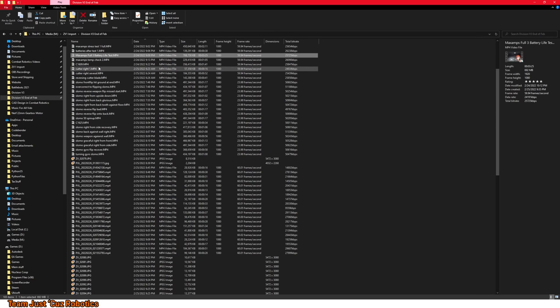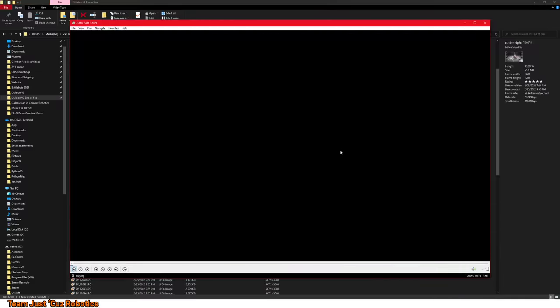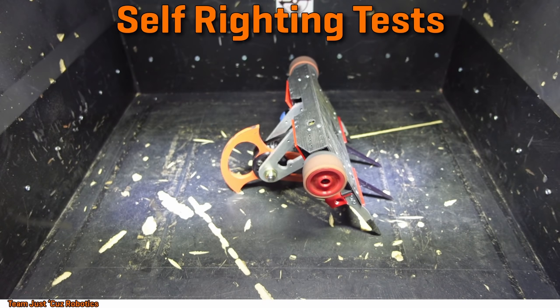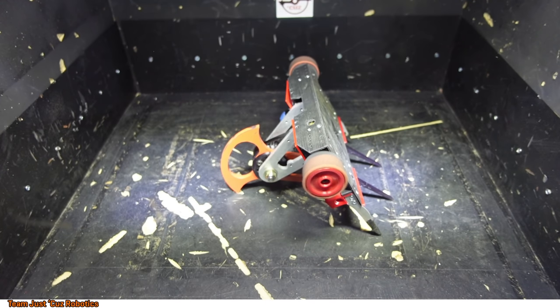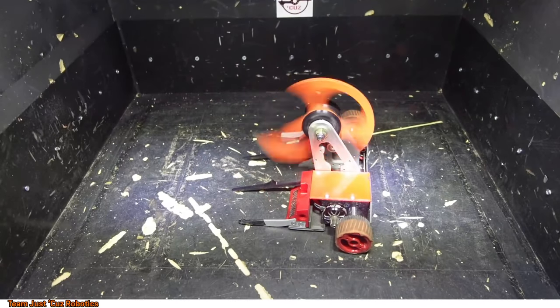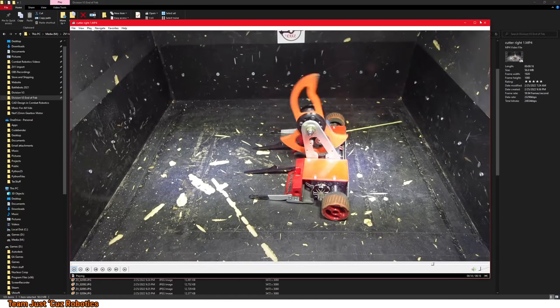I also wanted to make sure I could self-right from every possible position, so there's a bunch of clips of me trying to self-right from different orientations with the different weapons. Start out with the cutter blade, do it from the back just fine.